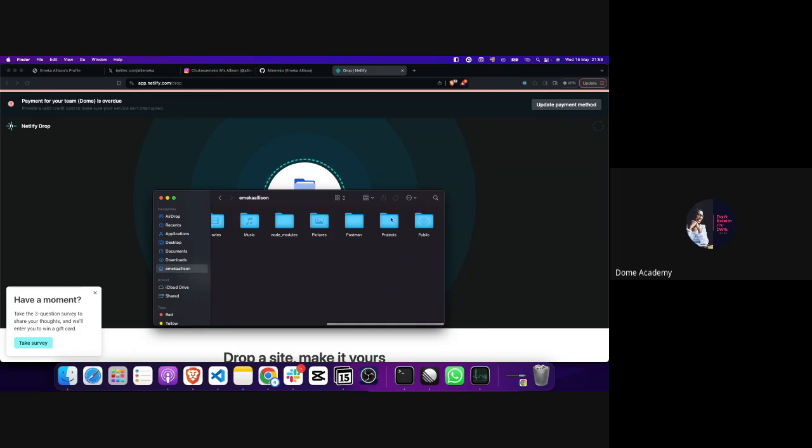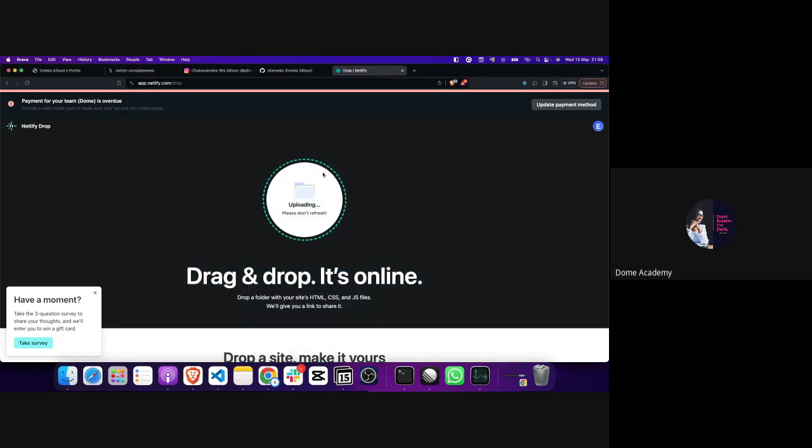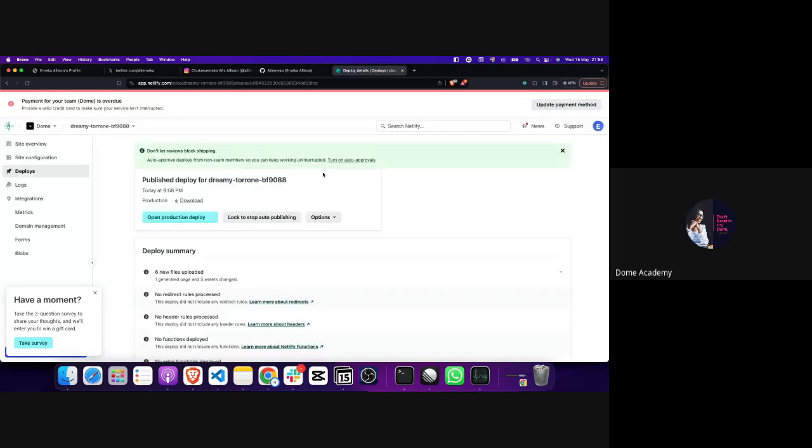I'm going to look for the app we just created. It's in projects, in profile websites, and this is where we have it. So it's here. I'm just going to come and paste it here. It's going to take some time to deploy. And it's deployed very fast, very cool and very fast.